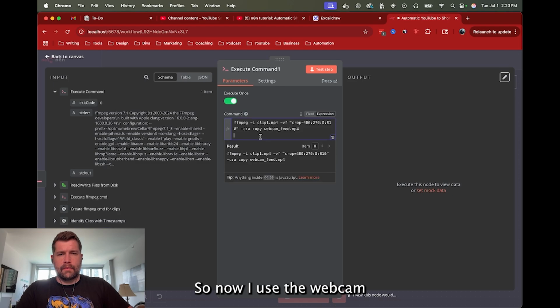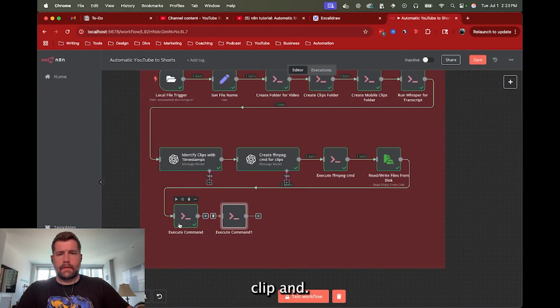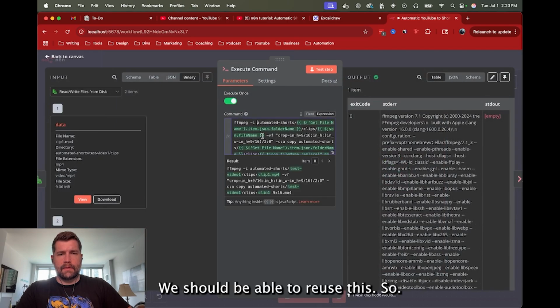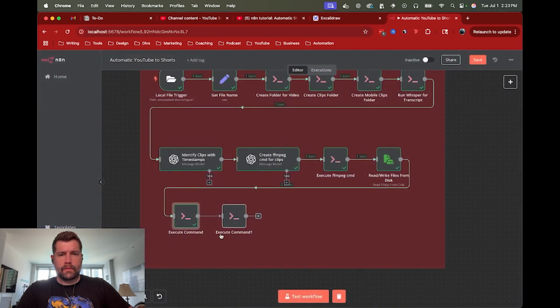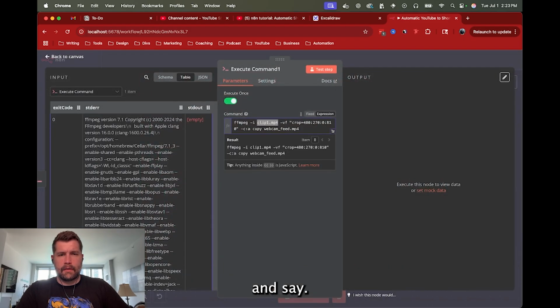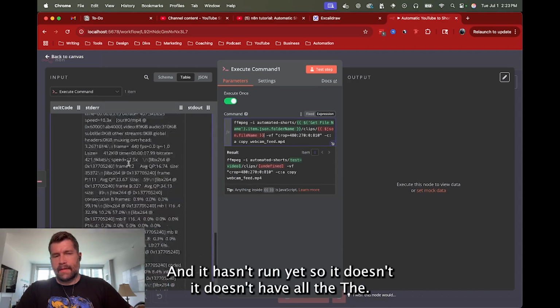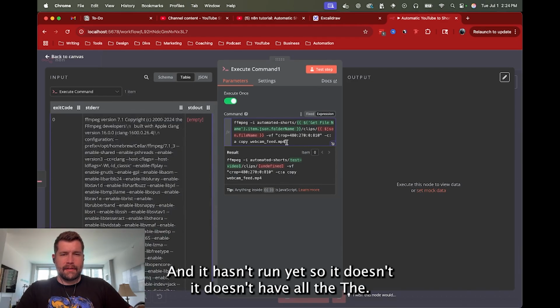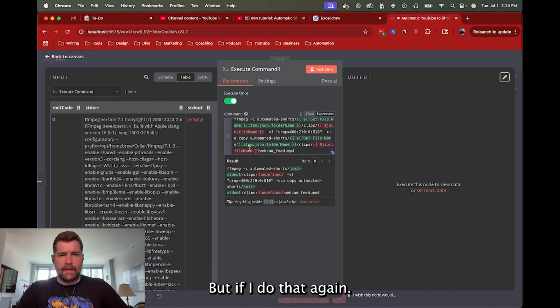So now we're going to use the webcam clip, and we should be able to reuse this. Grab the part from the beginning of the last one and say file name. It hasn't run yet, so it doesn't have all the updated info. But if I do that again, I think it should end up working okay.